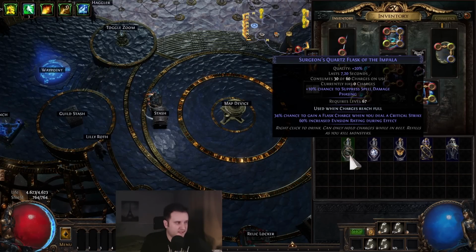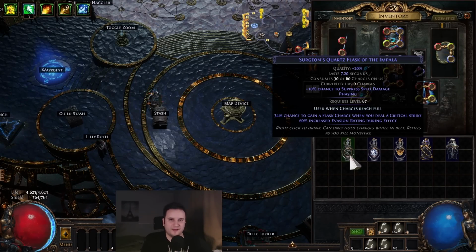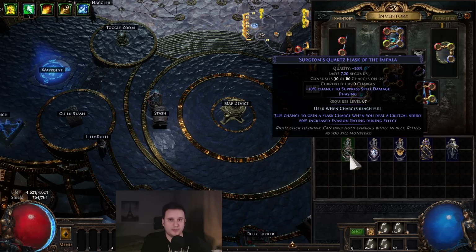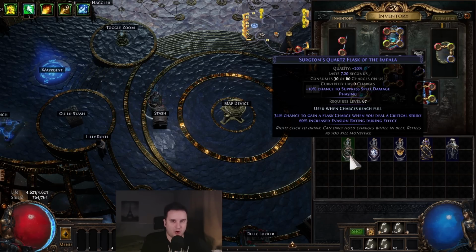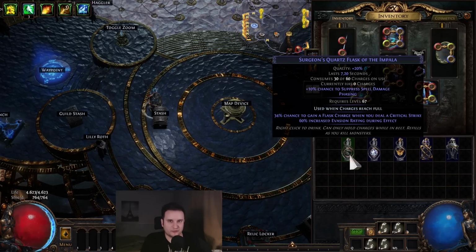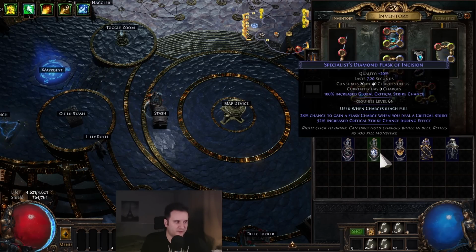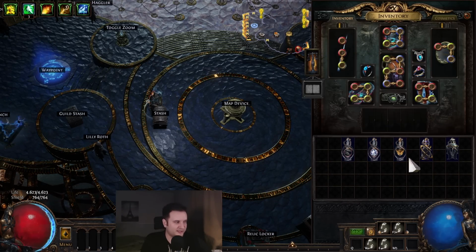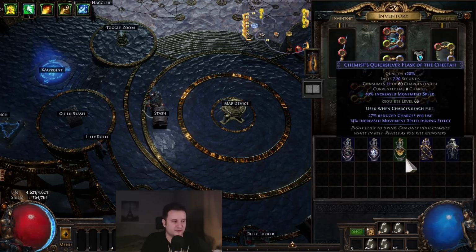As for flasks, what we're using is a quartz flask with evasion rating. We're using grace, so that's very strong. I had a jade flask here, but not having phasing was just so awkward for me. Against the boss, it doesn't really matter, so against the boss, you can definitely go for a jade flask instead. I also went for diamond flask, just gives us a ton of crit. Very good on cast and crit. Then we have as much movement speed as possible with a Quicksilver.